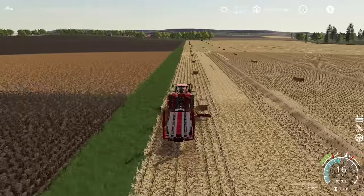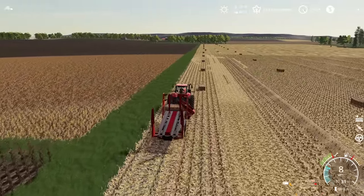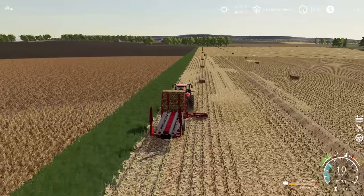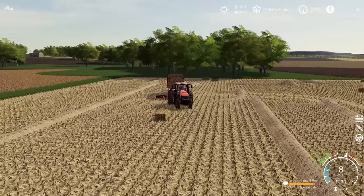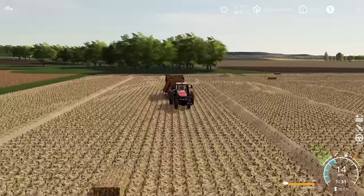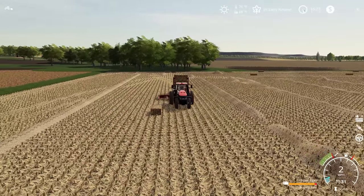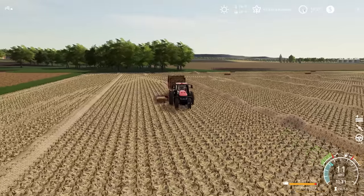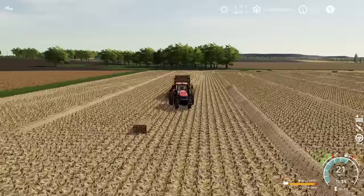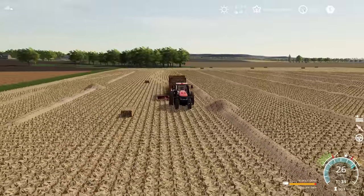So we're going to go ahead and just run a little bit of this up manually, I suppose. Shouldn't take but a moment with these square bales in a nice straight line like this. All right, so we're almost done here. We've got two bales to go here. So let's see if we can get this all loaded up. We're doing it from the front on view, a little bit disorienting. But we've got this whole trailer all full of bales, I should say. My goodness.